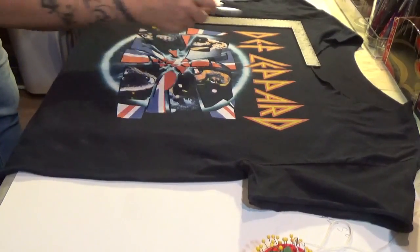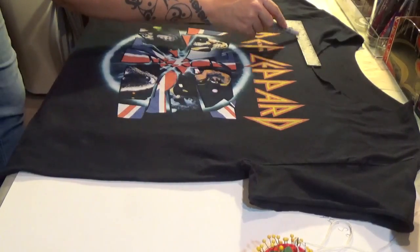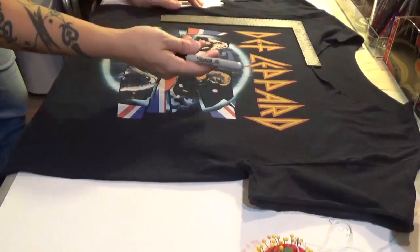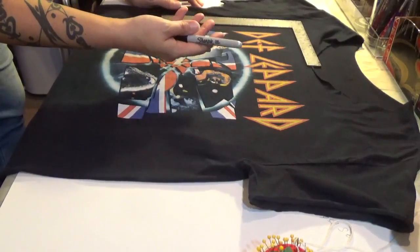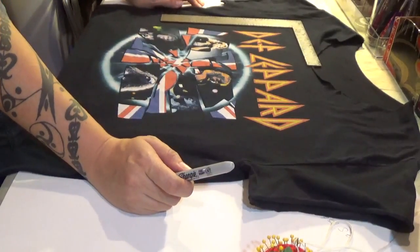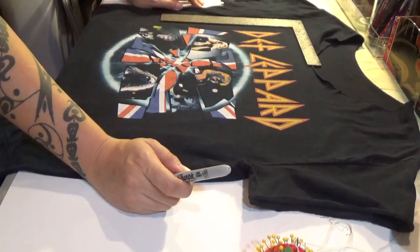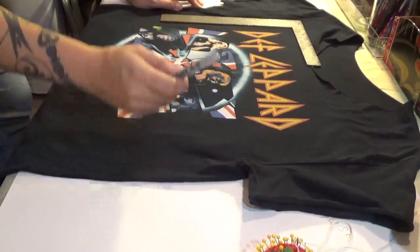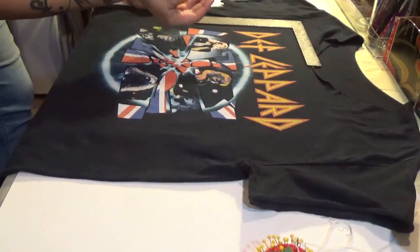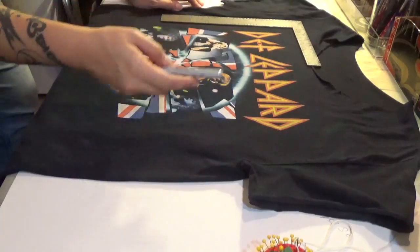First of all, you want to make sure you leave plenty of room between the edge of the graphic and the edge of where your patch is going to be. You want to have plenty of room to sew, whether you sew by hand or use a machine, it doesn't really matter. You want to leave plenty of room so that in case you decide it's too big, you can just trim it off. Or if you screw it up so badly that you have to cut it off of a garment once you sew it on, you have plenty of room to cut. So give yourself plenty of room. I recommend an inch for large patches like ones off of t-shirts.